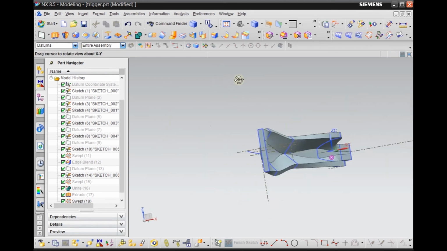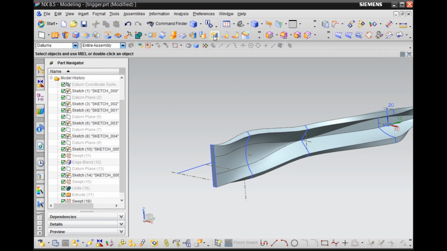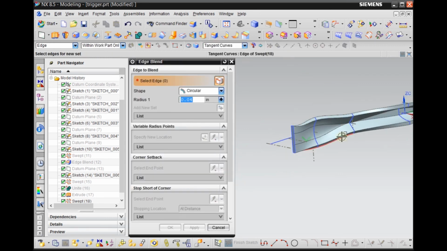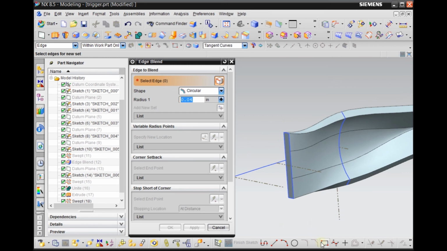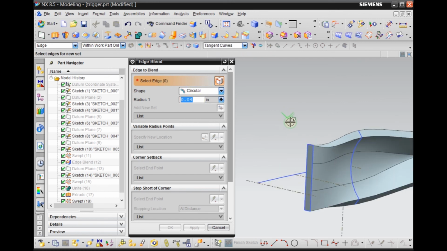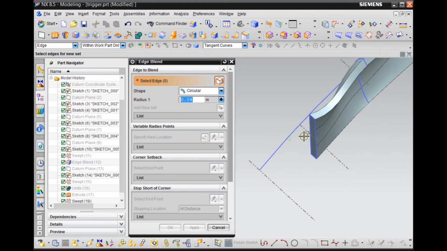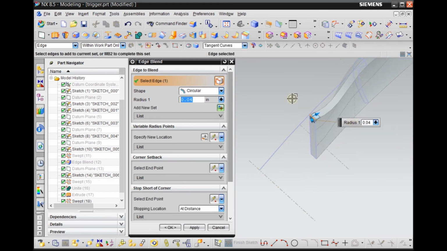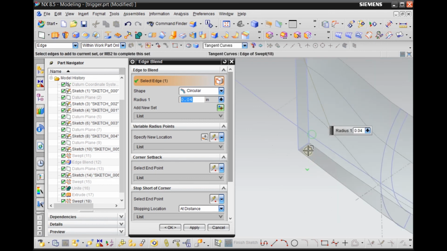So let me just show you the edge blend. It's like your fillet command in Sketch, just this one is in 3D. We first pick the edge. We want to blend this edge and the one at the bottom.